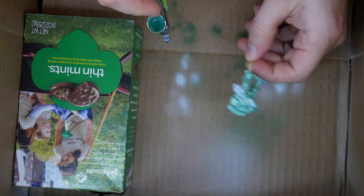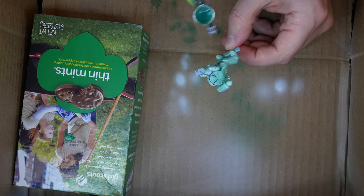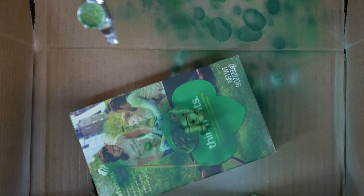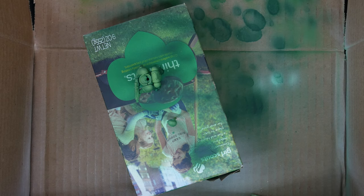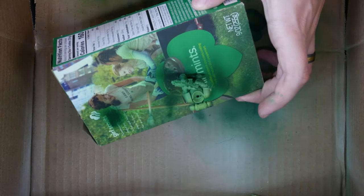I use a cardboard box and a smaller empty box to hold the parts - thank you Girl Scouts for the Thin Mints. First I apply my white primer. Next, I apply Angel Green all over the mini. I move to Greenskin and apply that at a 45-degree angle all around the part. I then use Goblin Green with a little bit of Demonic Yellow, applied at about a 70-degree angle hitting only the very top. This airbrush technique is widely used and a very simple approach for minis.